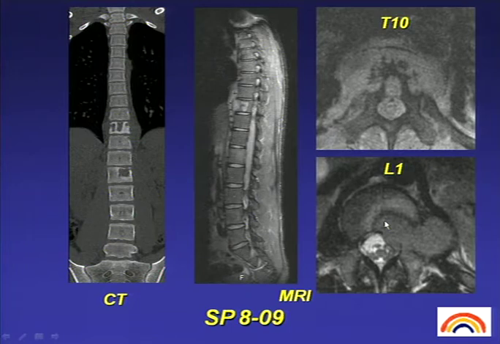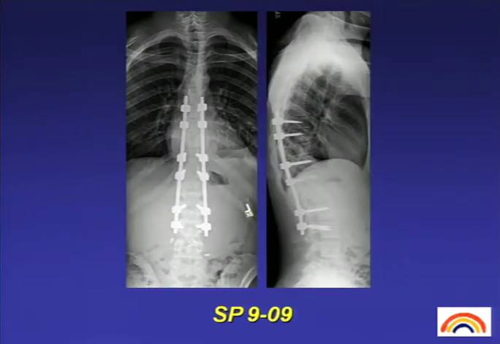So based on this information, we decided that we should do something surgical for him, and this is what we did. We actually spanned over both T10 and L1, doing two vertebrae above, two in the middle, and two below the areas of infection. The response to this type of treatment was remarkable. Within a week, his pain was gone. He went to university in September. I saw him back at his first month visit when he had just come home from college. He felt like he had been cured.